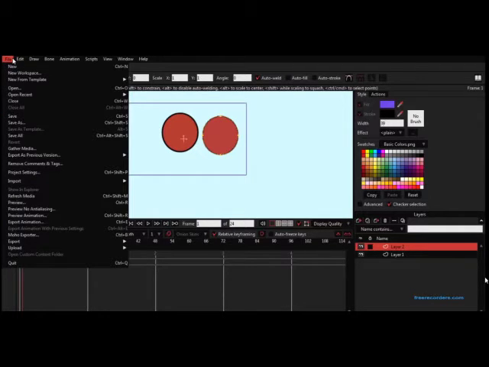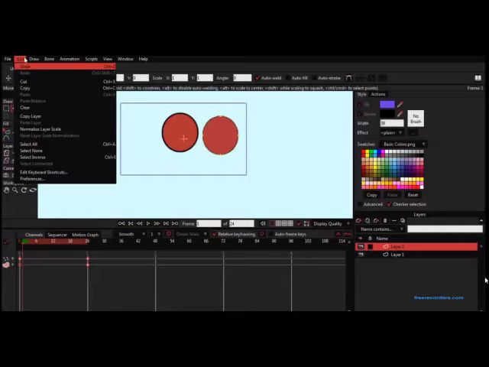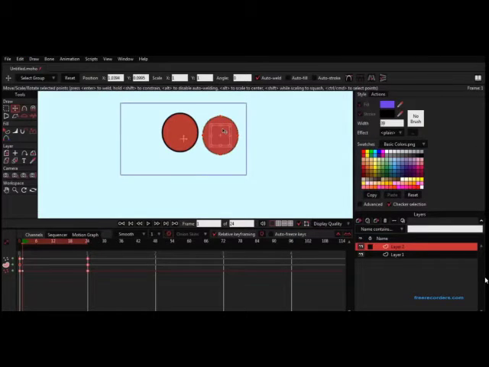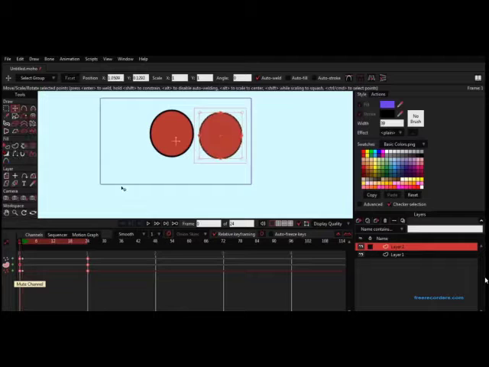Okay, so I'd like to move on to the Edit menu. Here we have the undo, we have the redo, we have the cut. You could actually cut something, Control X. Okay, I'm on the timeline. You can cut.